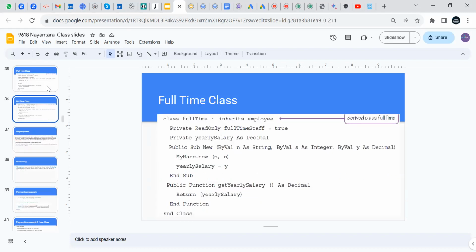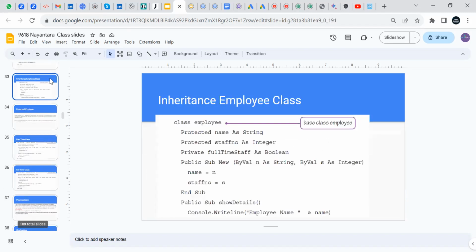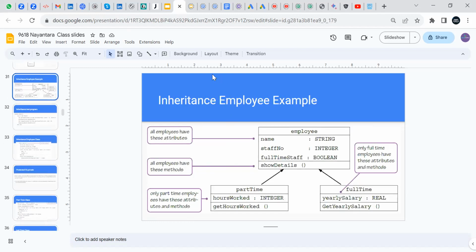So do you remember, just now we have a part-time class. Let me go to the object here. Okay, so again, this is the base class, Employee. And we have something called show details. If it wants to print, it will print name, staff number, full-time staff, and all the variables inside here. But it will not print something in either part-time or full-time, because it doesn't know them, right? Part-time can see whatever is inside employee, but employee cannot see whatever is inside part-time. It has no awareness of them.